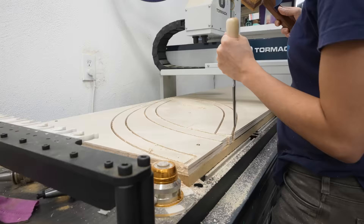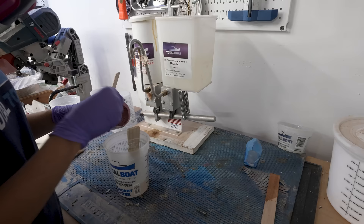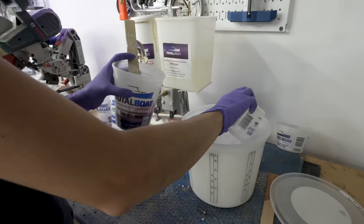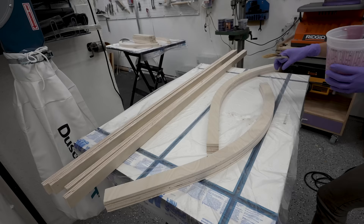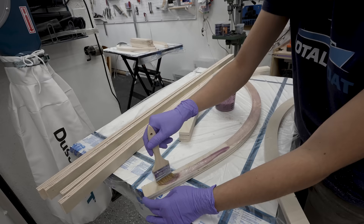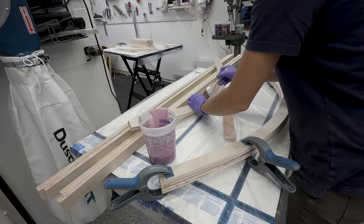With all of my parts in hand, it was time to assemble the hatch. The quickest way to process cut plywood is to just knock all the fluffies off the edges with a sanding sponge. Then I took a leaf out of the Bolt Builder's Handbook from building the sailboat to reinforce all of my structural pieces. I mixed up some silica-thickened epoxy, added pink glitter for some pizzazz, and glued all of my hatch pieces together. Every single one of these pieces is doubled — the CNC cut curves as well as all the horizontal straight pieces cut on the table saw. I opted to use all laminated plywood instead of any 2x4 lumber this time, because last time they just warped a lot.